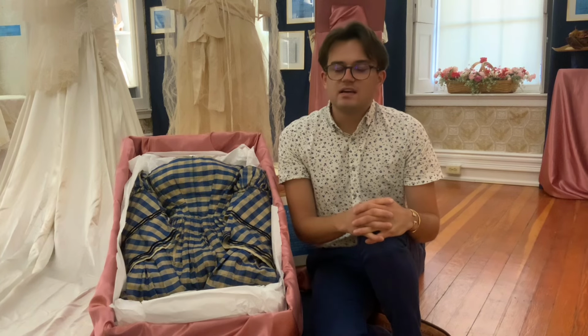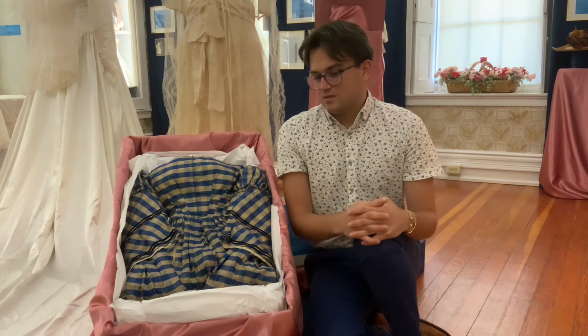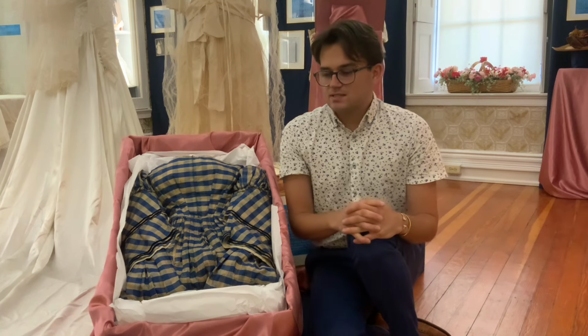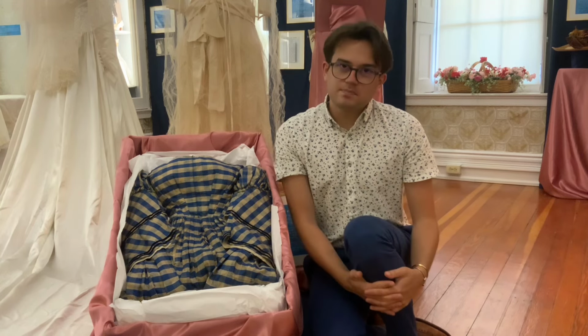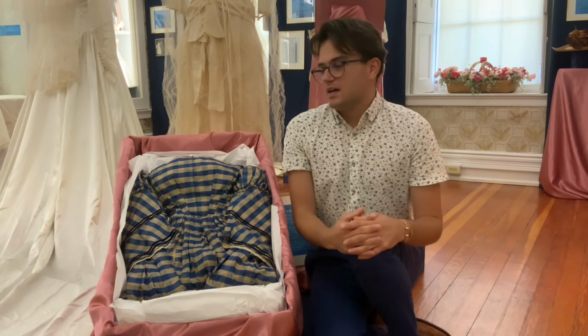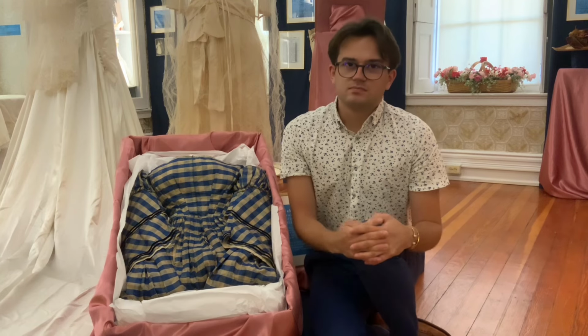It's a very delicate silk and it has just deteriorated. So it's not displayed as the other dresses are in the exhibit. It's stored in its archival box, propped up with its tissue paper. We took the lid off and just kept it the way it was, but we wanted it to be part of the exhibit because it is a very special gown.